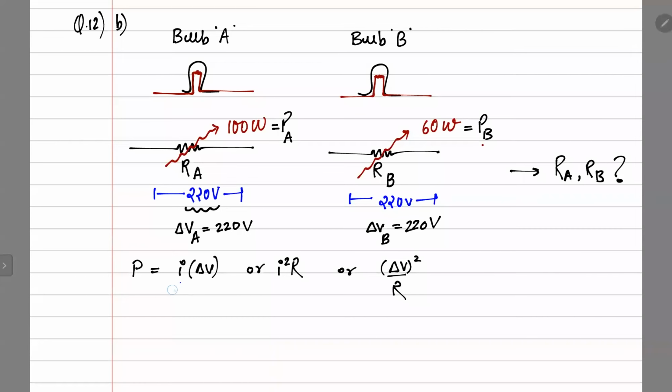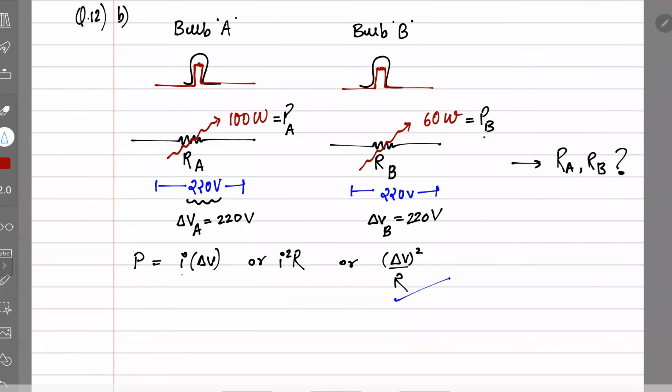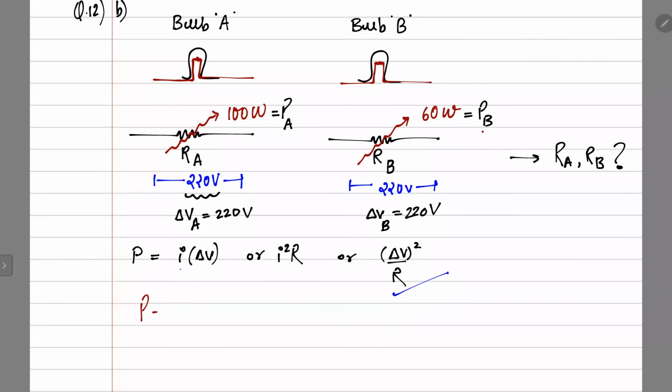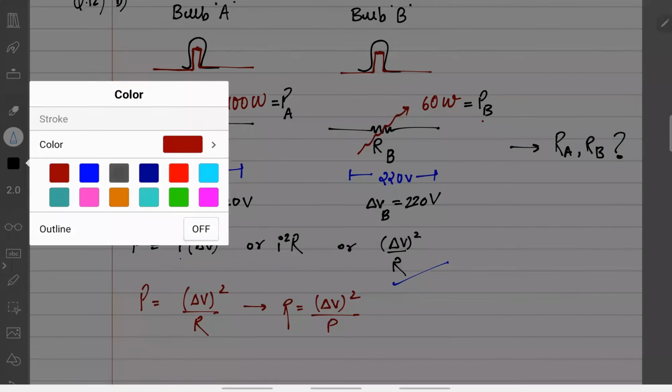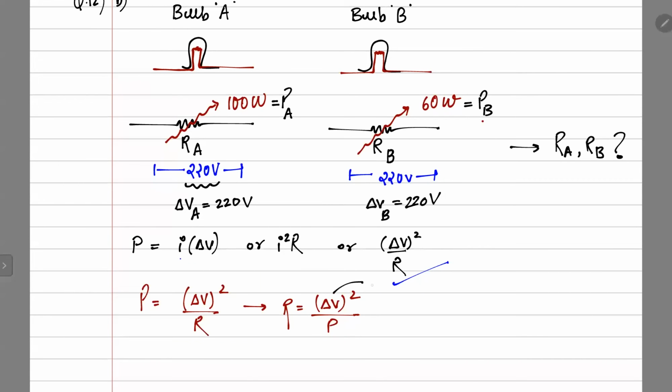Yes, absolutely. It's the third formula that is most suitable because मुझे power दे रखा हुआ है. If I use the third formula, what do I understand? I get the formula as power is equal to delta V का square upon R. This will give me R is equal to delta V का square upon power. ये बन जाएगा formula. Because in both the questions, delta V is given and power is also given.